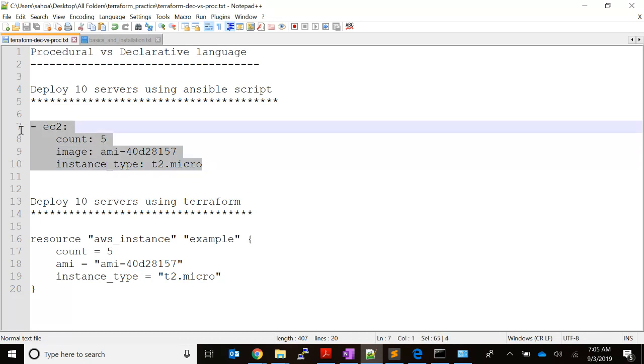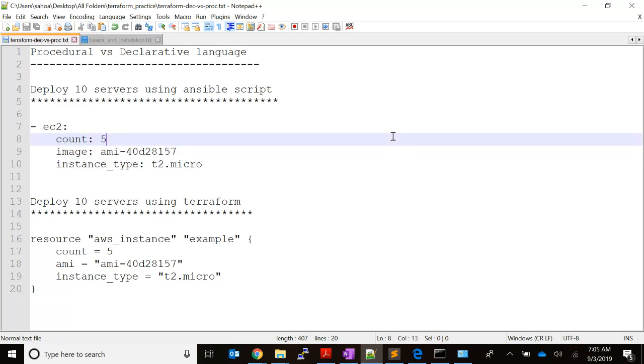So when you execute this Ansible script, it will deploy 5 servers in the AWS account. If you execute the same script again, it will deploy 5 more servers in the AWS account. So irrespective of the knowledge that this script has already been executed and 5 servers are already running, irrespective of the end state, it will deploy 5 more servers again.